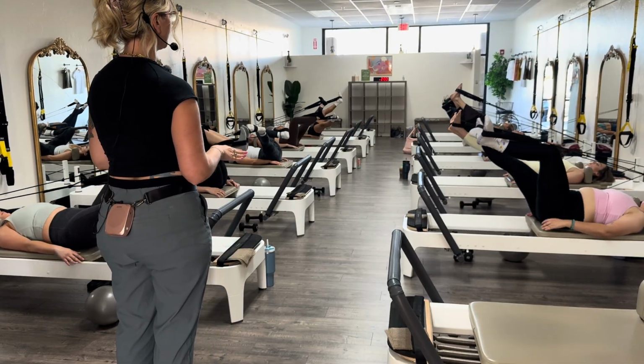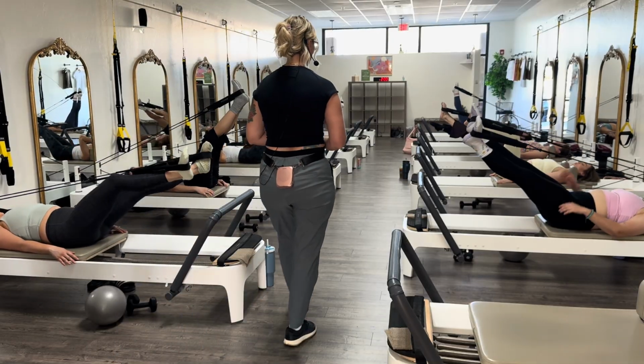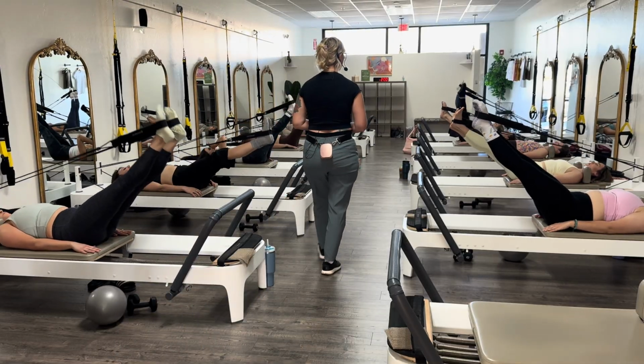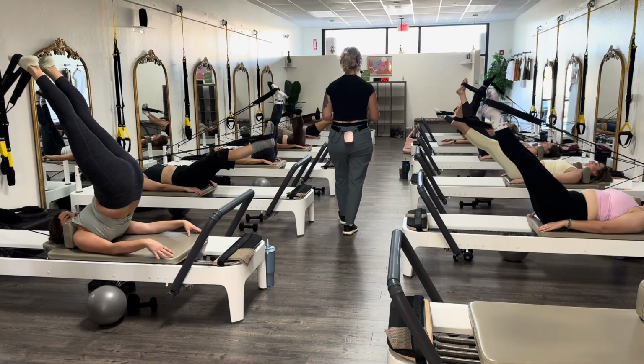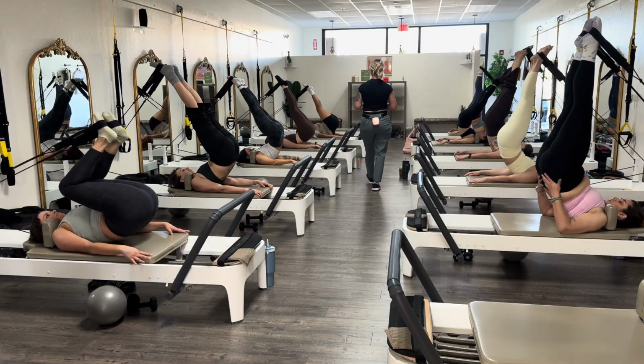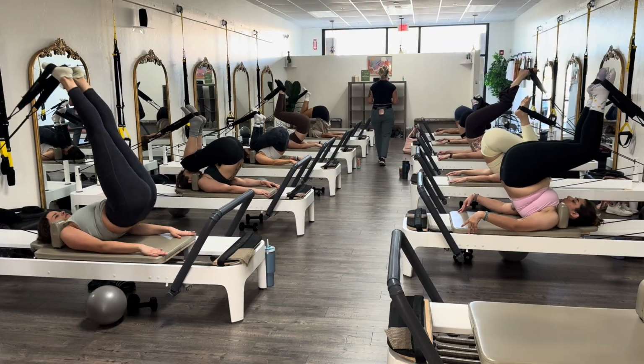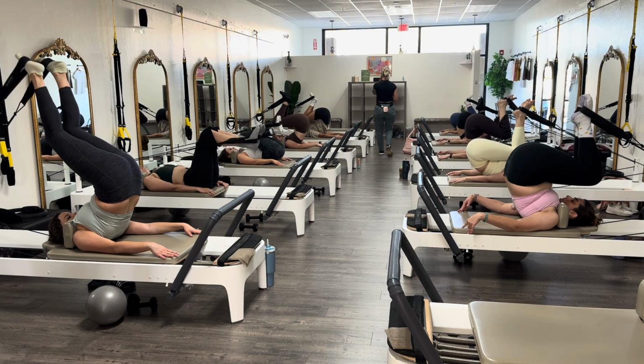We'll finish with a short spine and then we'll stretch. Deal? Okay, so legs can reach out toward the center of the room. We start by lifting the legs up to the ceiling. Find your candlestick. Tuck the knees in toward the shoulders. Roll like a ball back down. Press the legs back out.